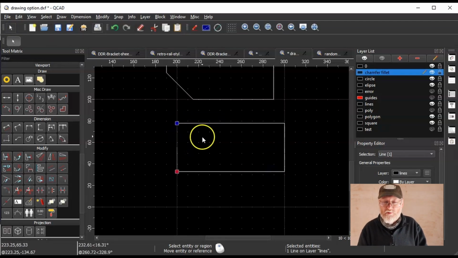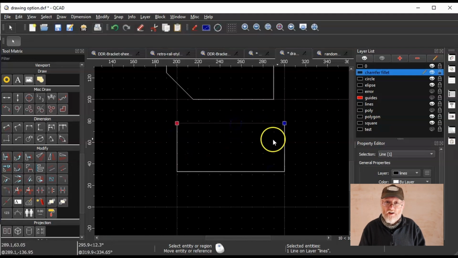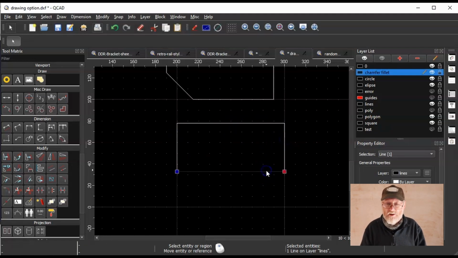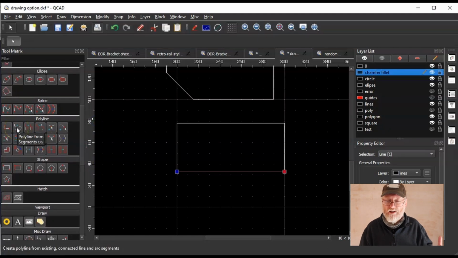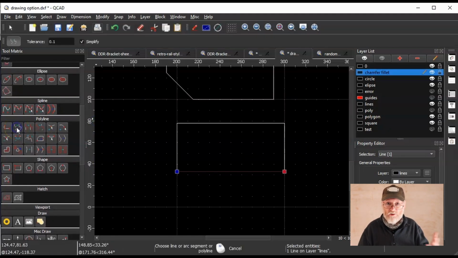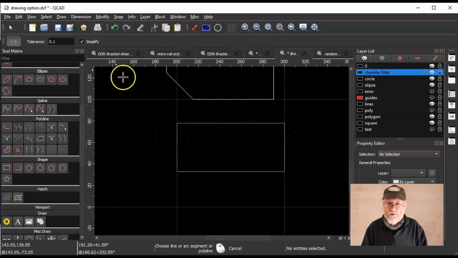Now moving on to creating objects with straight lines. Straight lines are great. Again, they can be defined, but using them to create objects can cause other issues. I have an example on the screen here. It's a rectangle. It looks very much like a rectangle, but when you click on the perimeter, it's made up of individual lines.